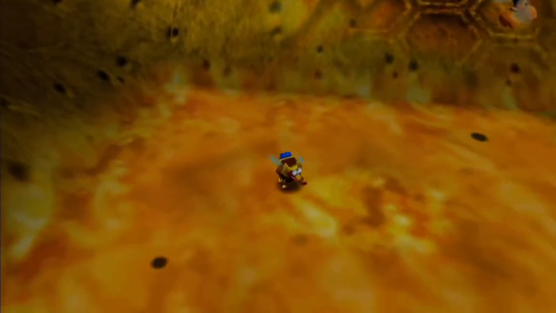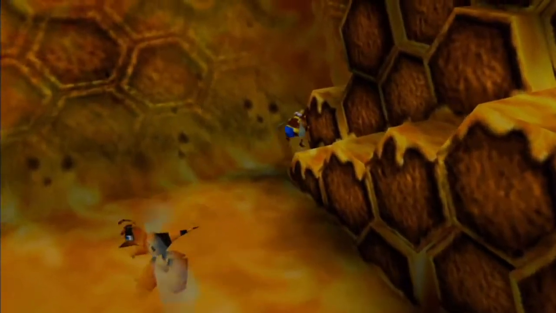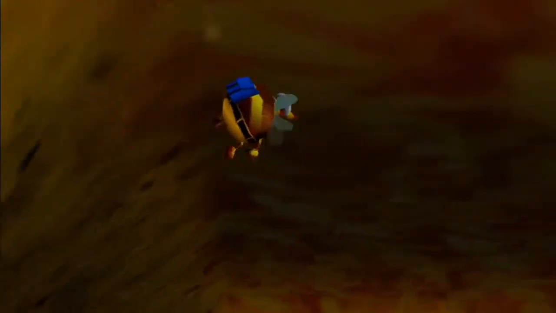Hey, bees. I'm one of you. See? I'm one of you guys. Let's see, anything up top here? Because usually the top is blocked. Whoa, I'm flying like a bee. Is there anything up here? Nothing? Anything? Jinjo!